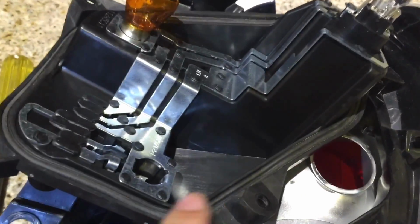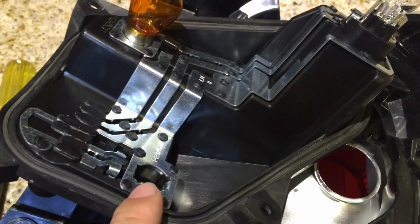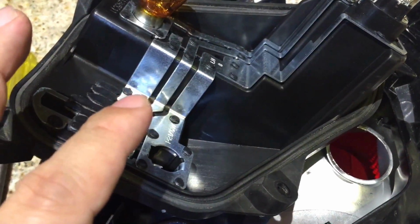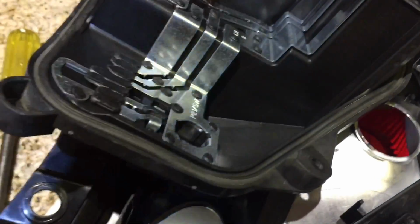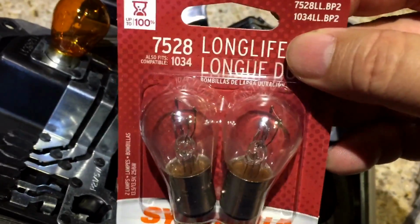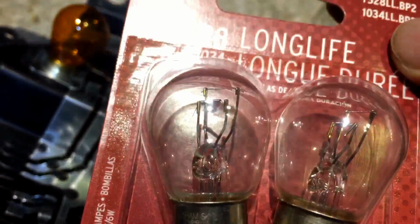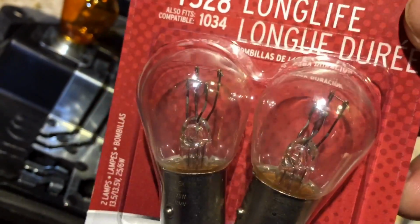Now, my main brake light, the two filament light, is what burned out. When the lights go on, there's one filament that lights up and shows that your rear tail lights are lit up, and then there's a second filament which lights up when you hit the brake, and that's the filament that's burned out. Went to AutoZone and picked up a new bulb. The one that fits is a 7528. As you can see, two filaments in there, one for the regular tail lights, and one for the brake light. So take this out and you screw it in there.